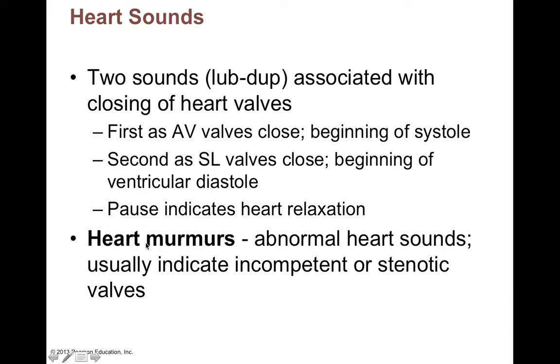And so when you hear abnormal heart sounds, we call that a murmur, and it can usually indicate things like incompetent valves, which are ones that don't close fully, or stenotic valves, which are ones that don't open fully. And so the reason why this can create murmurs is that instead of having a nice, clean, loud lub sound or a dub sound, it might be like lub or dub, right? It kind of trails off a little bit because the valve isn't closing or opening fully, so it makes an odd sound, which you can actually hear, or auscultate, with the stethoscope, right? And we'll be doing this next week in lab.